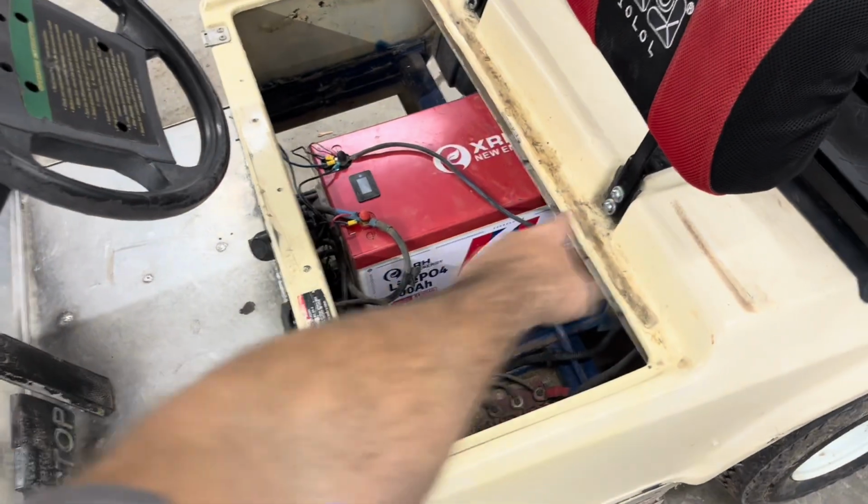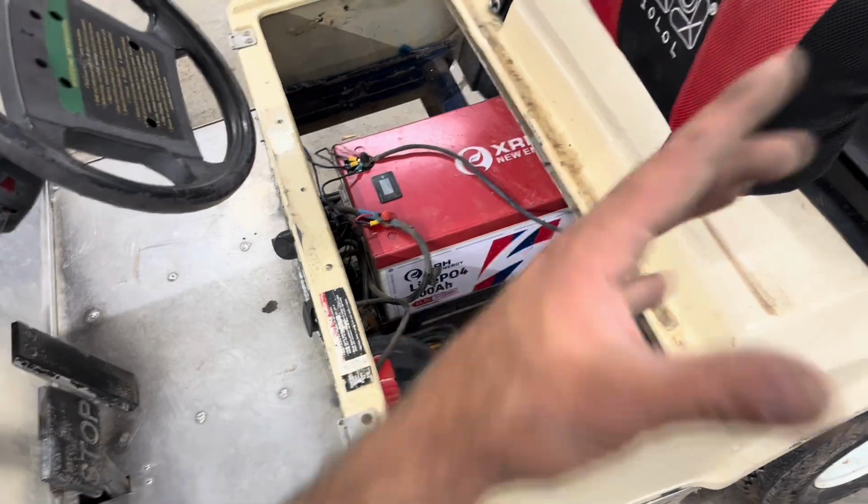Turn that thing down so you guys can hear me. I absolutely love it. I think for the price of that single battery, the price is phenomenal. I actually weighed what I got rid of, and now that I'm saying this, I should have looked at those notes, but I got rid of a whole bunch of weight. It simplified everything, and it makes it way more fun to drive.